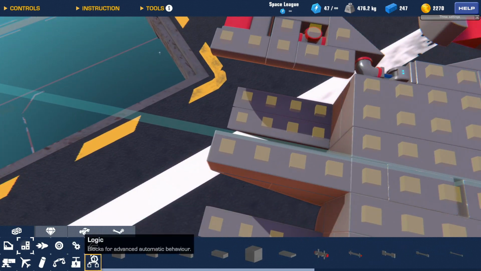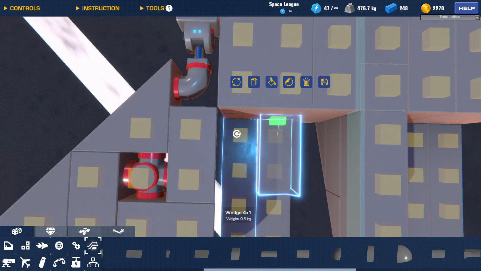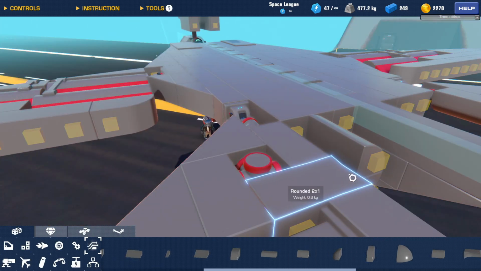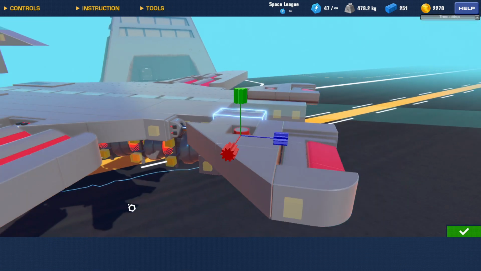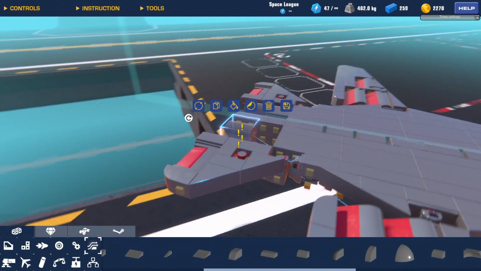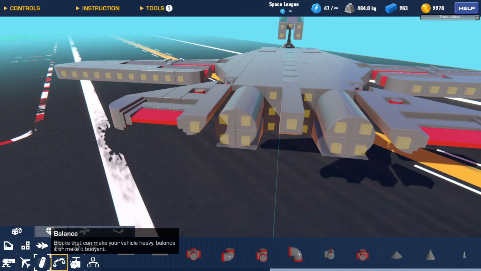So now let's grab these rounded 1x2s. Because then I can copy this over. Oh, whoops. Copy this over here. And then we can copy all of that. See? And change this.